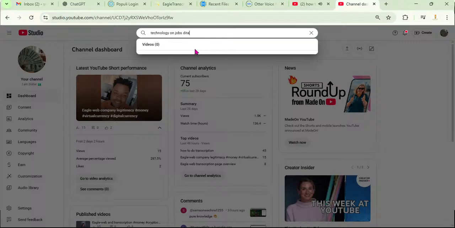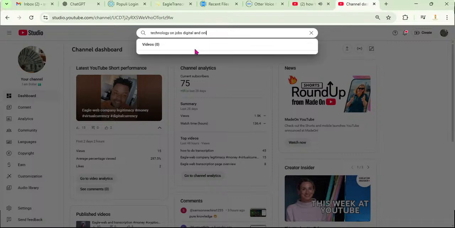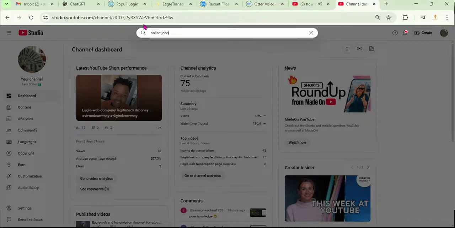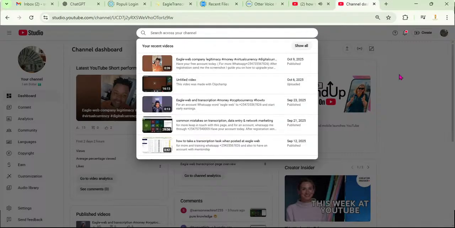Let me highlight this one again. I'm just highlighting it because I'm guiding you guys. I don't want them to look alike. I need to show you the difference. Let me choose this one because the others are of different colors, and then we are going to do it for all of these.